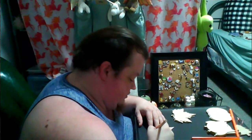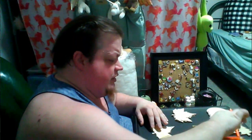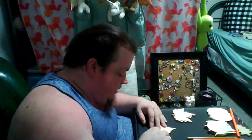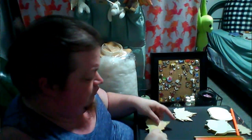Now I'm going to come back down here. And what I'm going to do is use the tip here for the stem, because I want the most intense color I can get there. And then I'm going to come back and use the green that I was using earlier, and go over that lightly to give me a more earthy tone. You can kind of see the differences in colors. And again, there's the back where it has no coloring versus the front where you can see there's definitely colors.